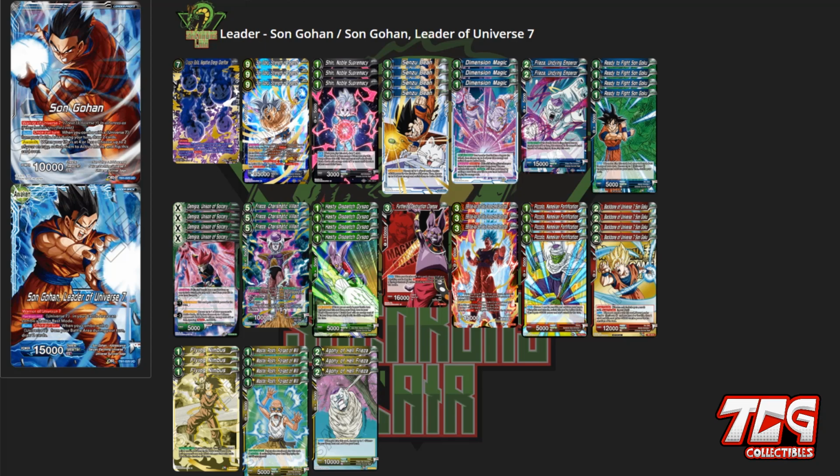Today we have a profile with sponsored player Diego, with a very interesting deck. I kind of like it, a little bit colorful, and I've seen it in action. It's actually quite okay. Diego, why don't you talk about the deck? Yeah, it's U7 Gohan leader. It's one of my favorite leaders, mostly because of the draw engine and the ways that you can cheat cards out to draw a lot of cards.